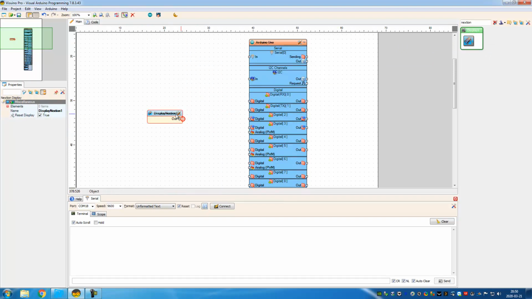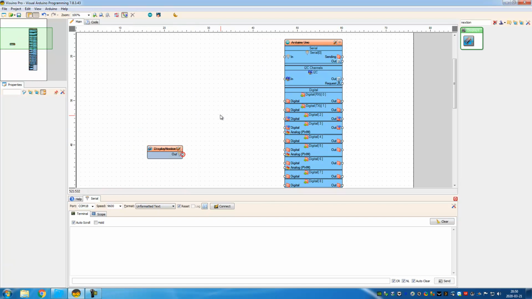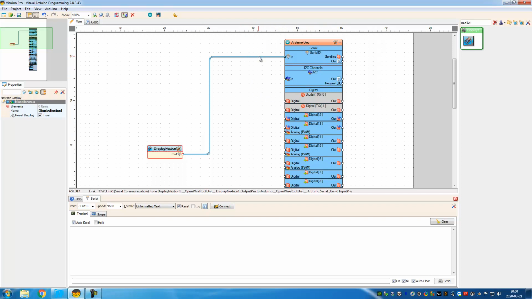I'm just gonna make it connected to a software serial, because if we don't have to look at the values, we just hook it up to the serial terminal, the serial 0. If we have an Arduino Mega or something, we have more serial connections, but on the Uno, a very common board, we only have one. So if we want to take a look at the values, we need to use that one, but we also need to have the Nextion display connected somehow.